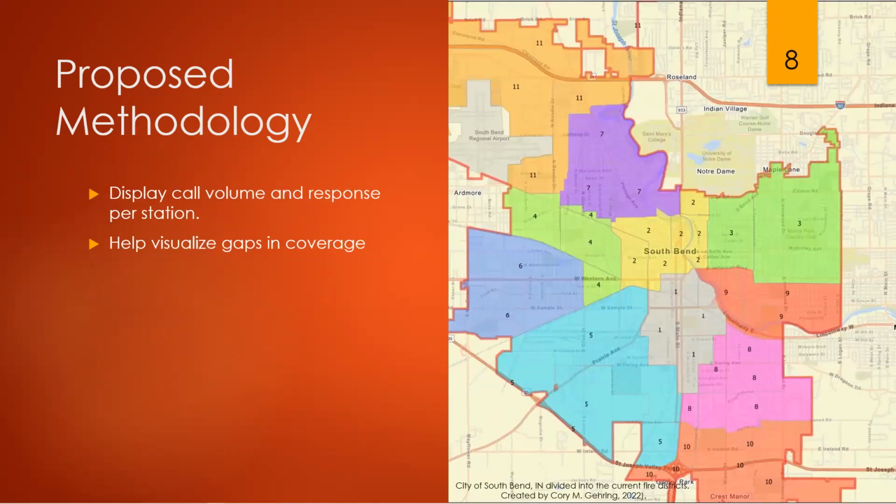So the map on the right is just kind of a breakdown of where the different fire districts are right now. You can see some are larger than others. The urban sprawl to the north, there's a lot more buildings out there in District 11 around the airport. So in my opinion, what I think the results are going to show is that they need a fire station up there.